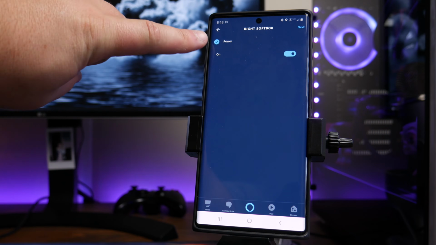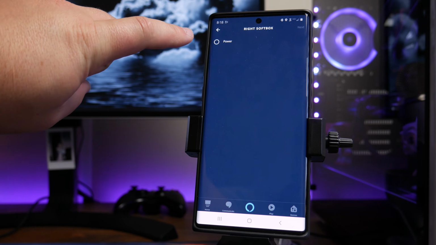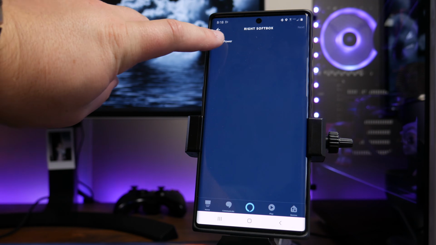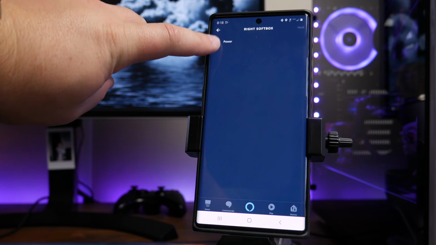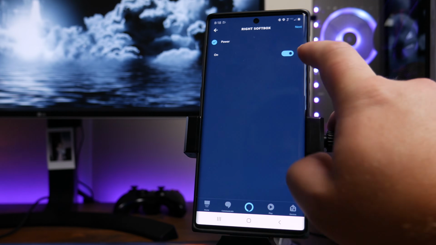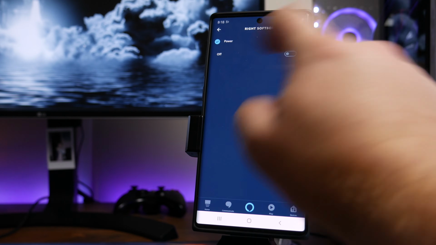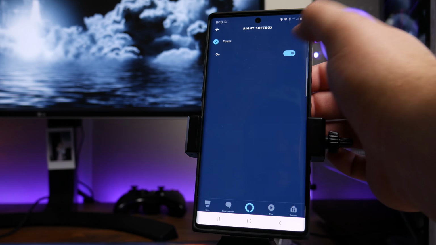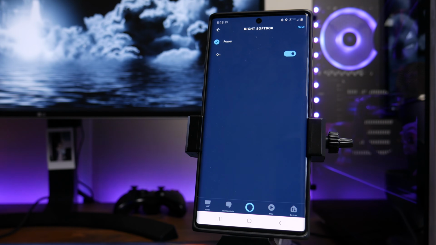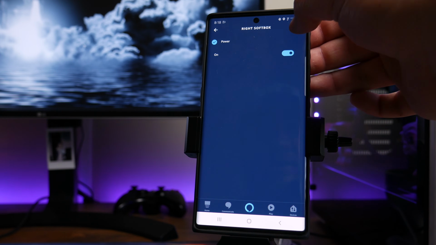And we do have the option to either power it on or off. So if you click on that, you'll notice if there's no checkbox that the power toggle switch goes away. So if we check that box again, then we can choose it to either turn on or off depending on our preferences. You can see on, off, just tap on the toggle switch, and that will enable or disable it up to your liking. So in this case, we want it to turn on. We go ahead and click on next.